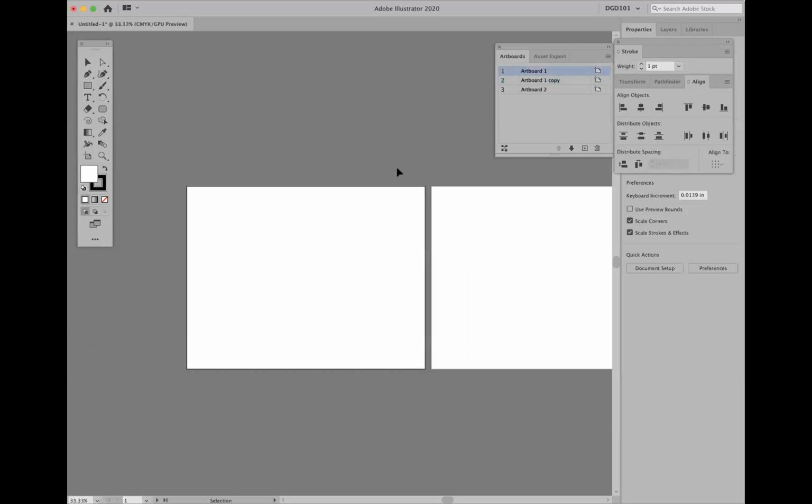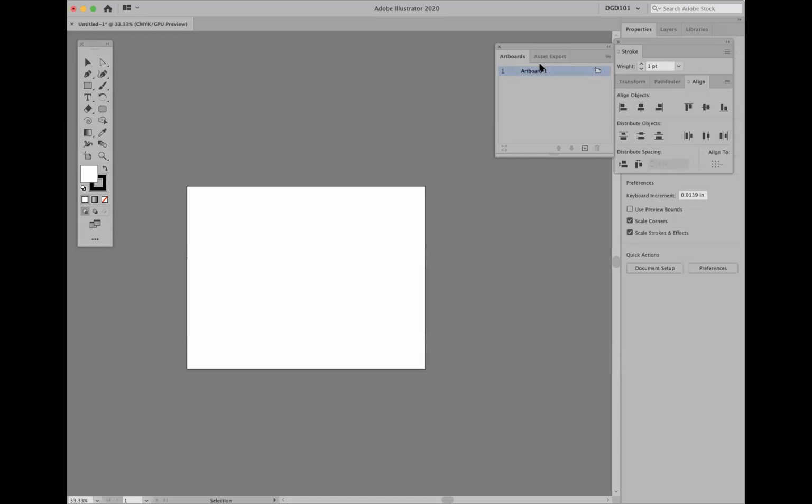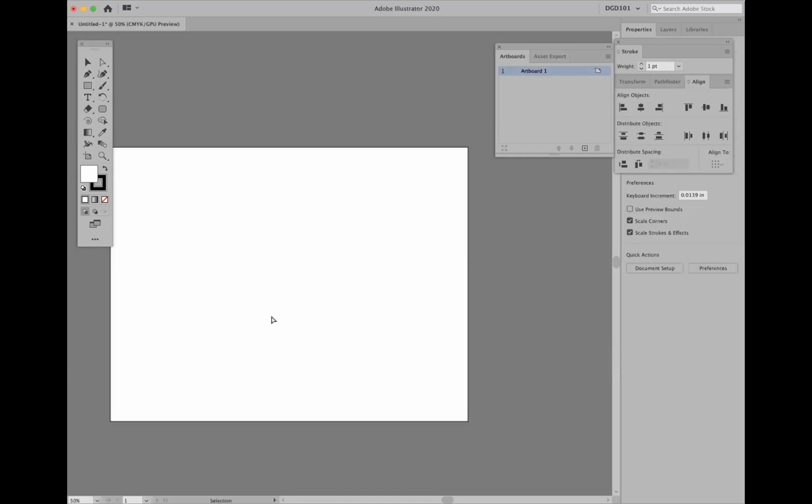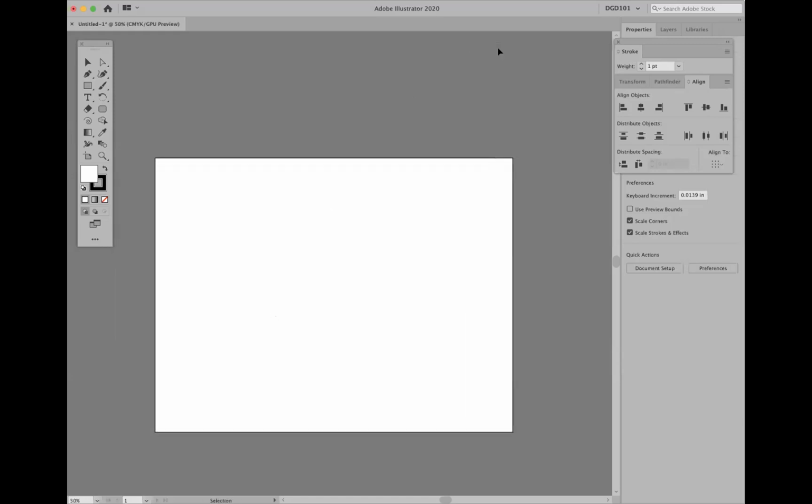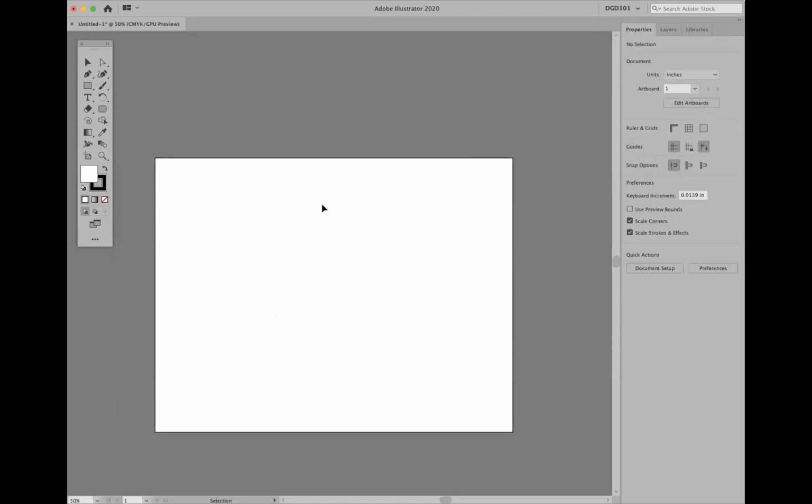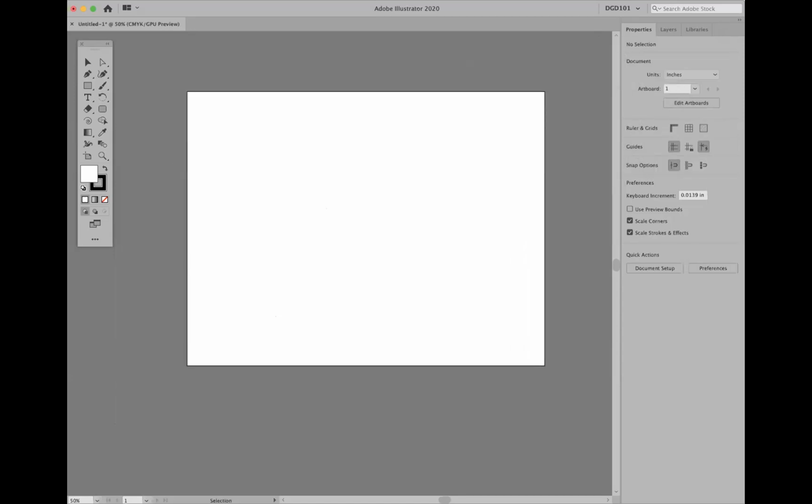So you have these artboards. You can always delete these artboards too. If you select them in your panel and hit delete, you can delete those artboards. You just need 1 artboard for this assignment. So what you're going to do is create an illustration of your neighborhood. Let me go back to our instructions here, and actually, let me go into our actual assignment instructions right here, and let me share my screen.